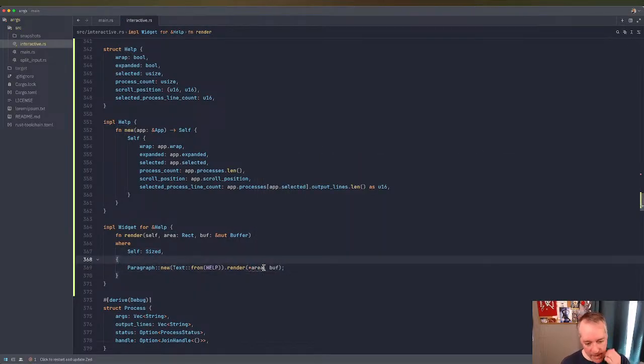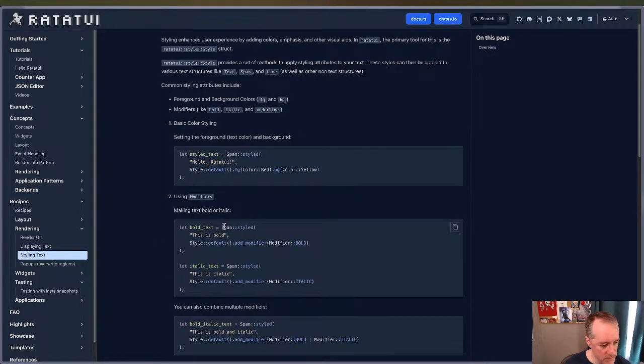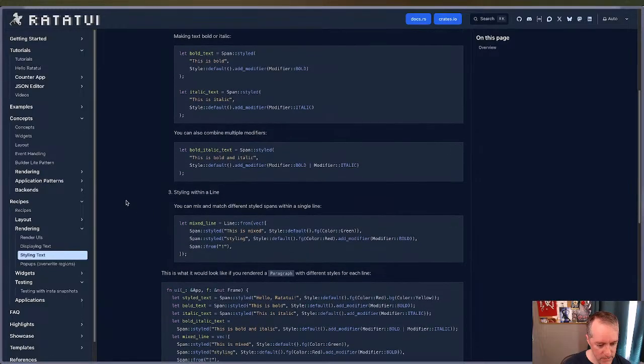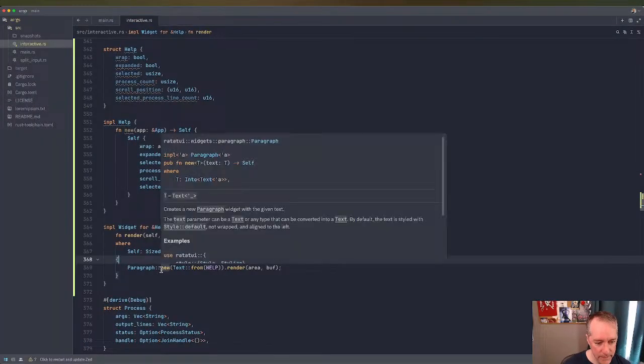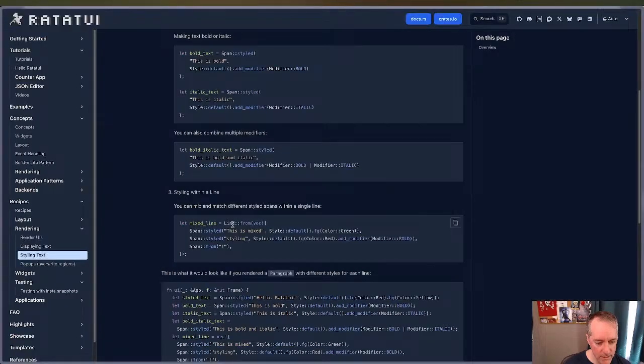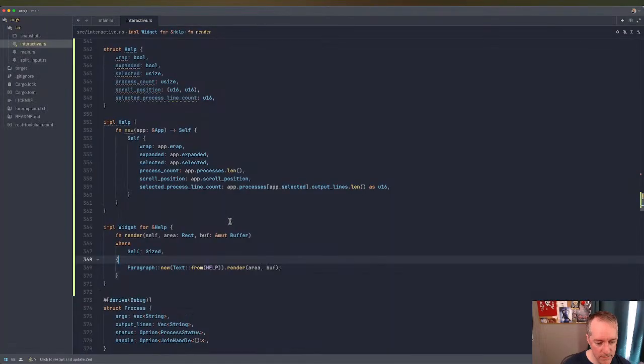So we'll start with that. Okay, well, we just pass it directly then. And then we need to construct some spans. Okay, so I think it looks like we'll make a line. And line does into text.